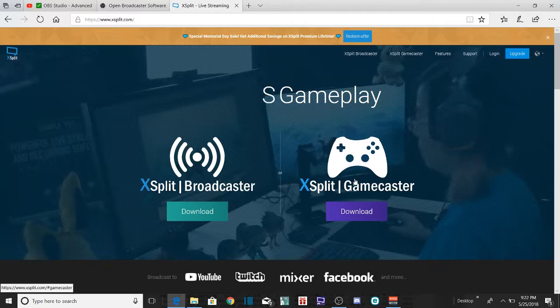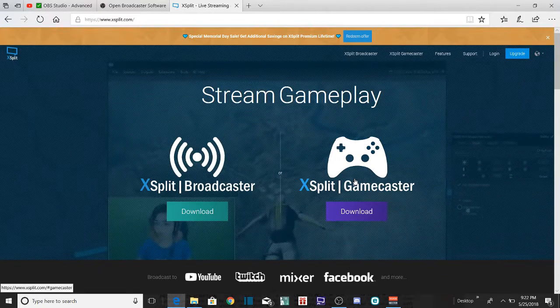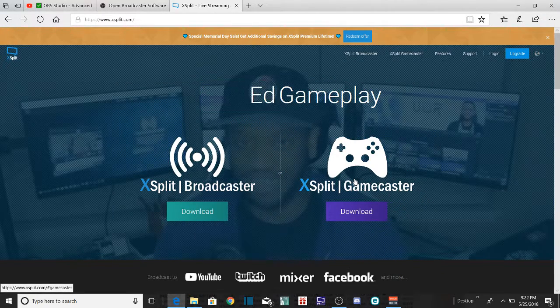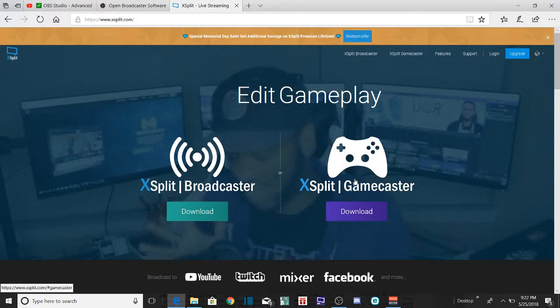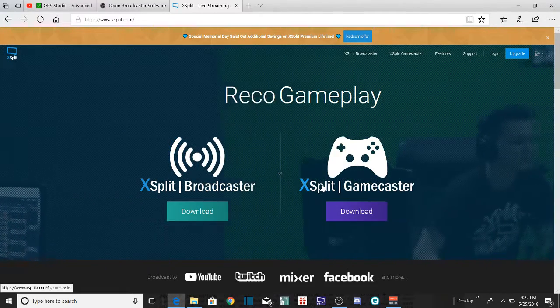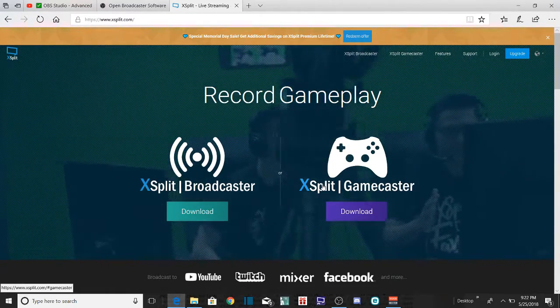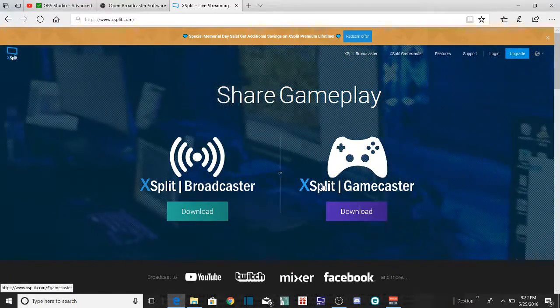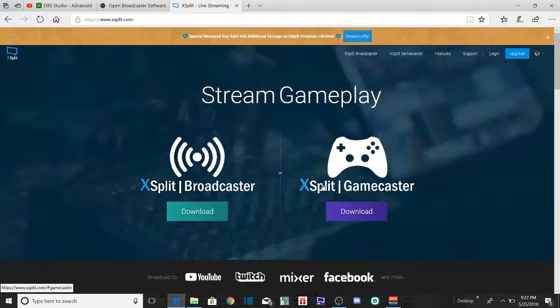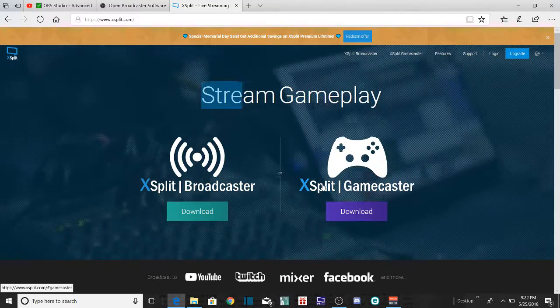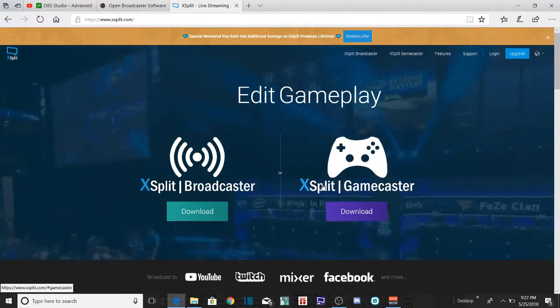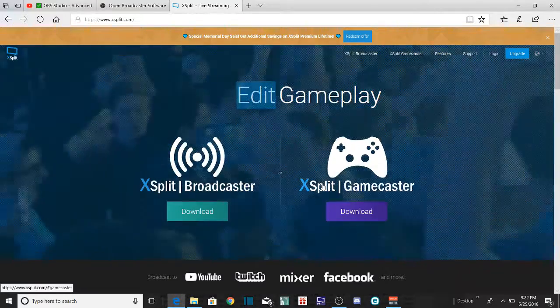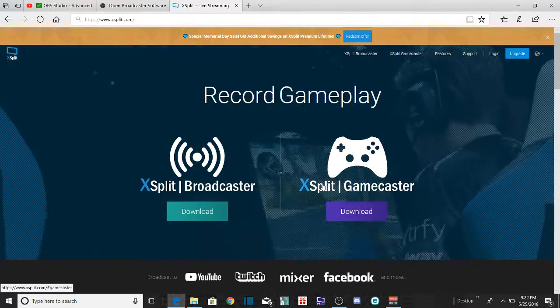Now, similar to OBS, all you have to do is sign up and just agree to the terms of service, and you'll be on your way streaming or recording. Now, when you record, there will be an option to record in 720 and have no watermark, or record in HD and have a watermark. Now, when I used to record my videos, I would record without a watermark because it looks really unprofessional.